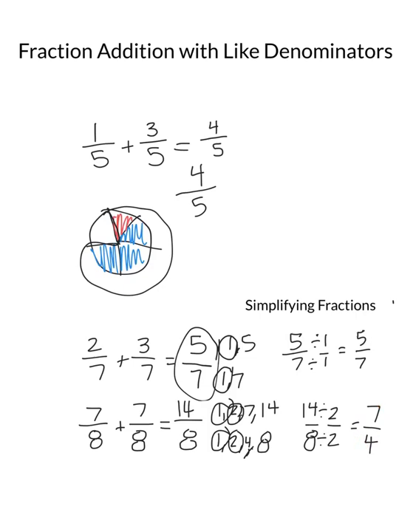But if I have a fraction like this where the number on top is bigger than the number on bottom, that's called an improper fraction. And so to get rid of an improper fraction, I can change it into a mixed number. In order to do that, what I have to do is think about how many times does 4 fit inside of 7. I can think about it as a picture. If I have 7/4, 1, 2, 3, 4, 5, 6, 7.